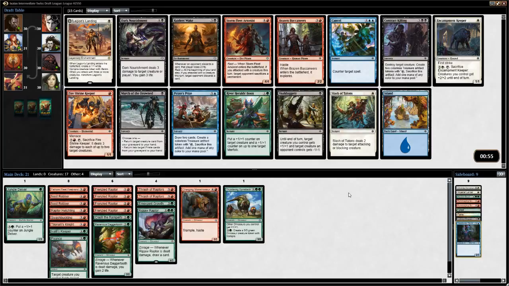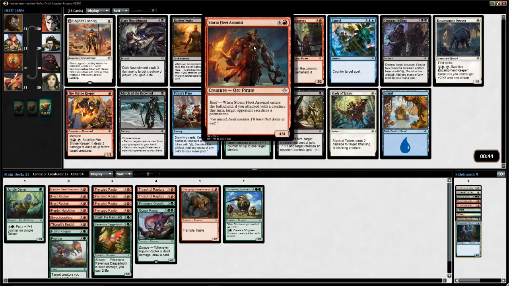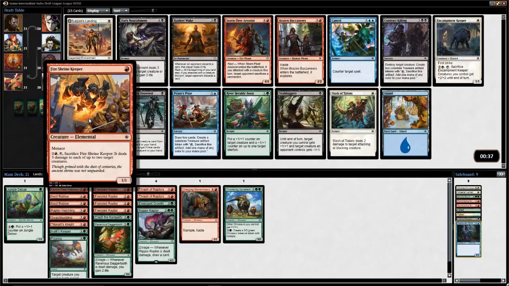This is interesting. Pack is not very good for us. We don't really have any Merfolk, so we can't River Herald's Boon. Arsonist is okay. It's solid, but it's kind of high curve for what we want to do with our deck. Fire Shrine Keeper is probably the pick, as strange as that sounds. But I feel like I can get one of those. If I want one, I'll be able to find one.